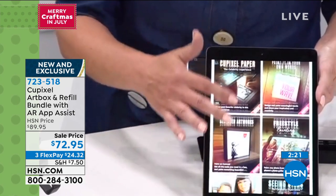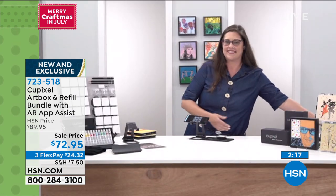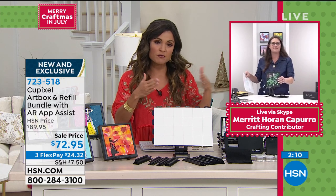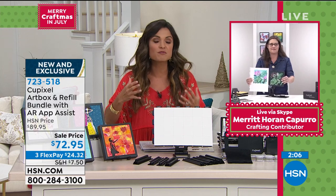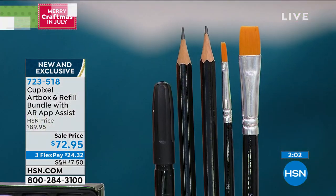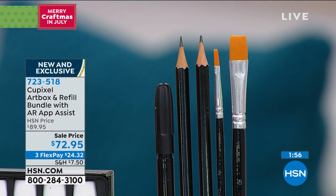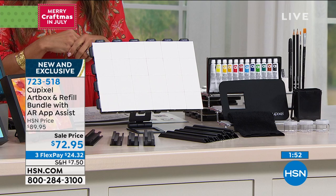It's called QPixel. I keep thinking of giftables — getting the whole kit for someone. Teenagers and young adults would love this because it blends technology with art. If you've got it for yourself, you can make gifts for others — a pet portrait, a loved one — because this works with actual photographs too. You only need a smartphone or tablet, whether Apple or Android.